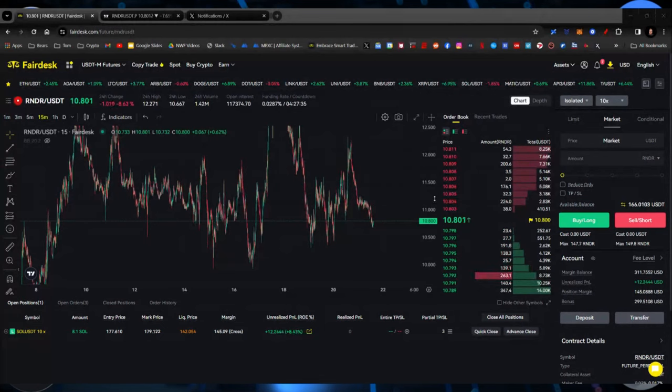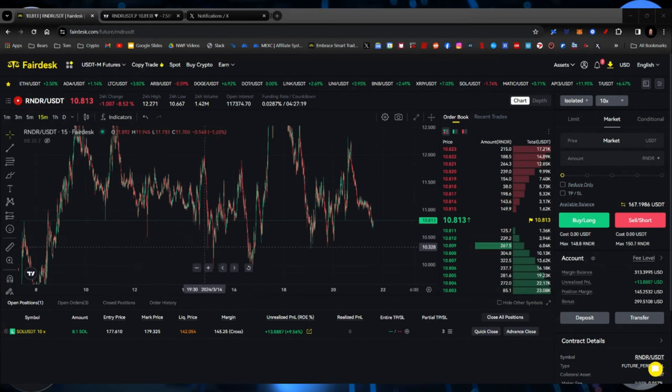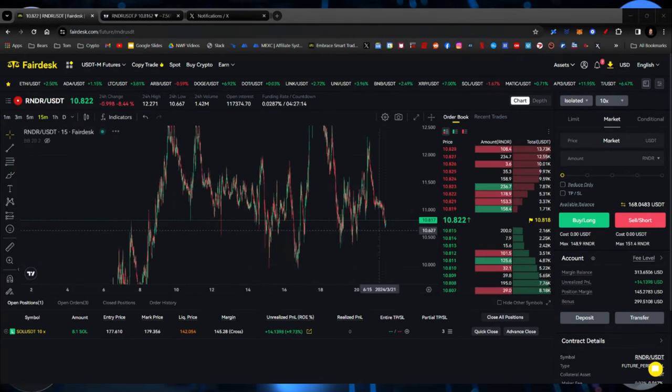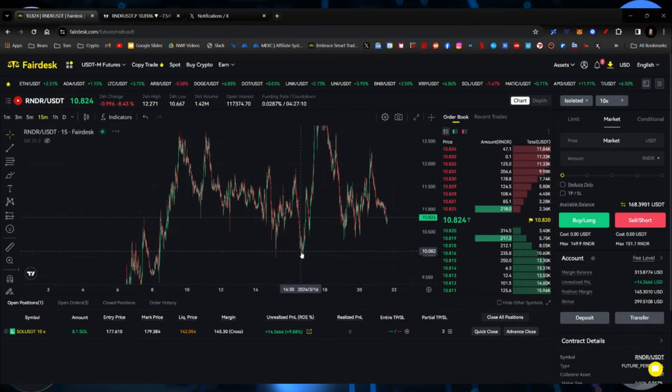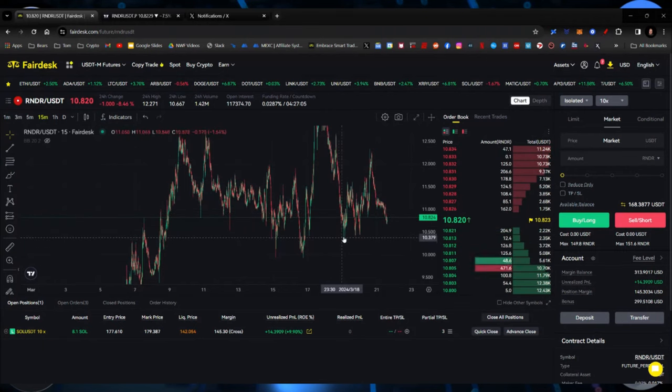All right, guys, this is Rndr. So we're going to go in with about 150 bucks right now. That's the move that we're going to play, right? I don't know that I'm in the right position for this, but I think I'm at the start of a move. If you can see this, you'll notice that there's a lot of dip and a lot of volatility, but I think that we're finding a range of the lows on this move. I do believe that this probably represented that breakout, and I think that we came back down for a retest. Here's a nice retest, and I think that we're on our way back up.